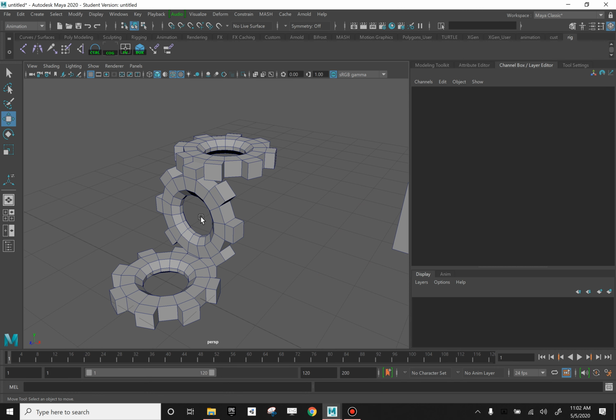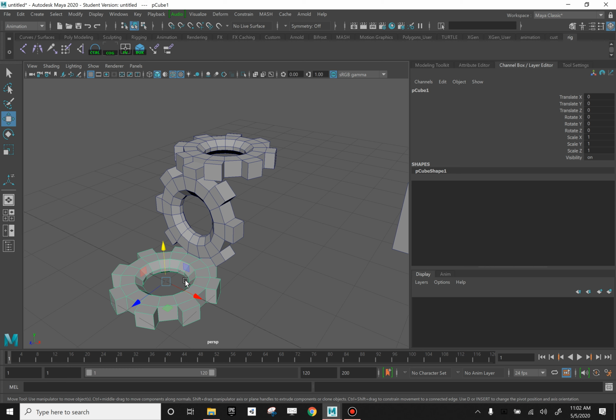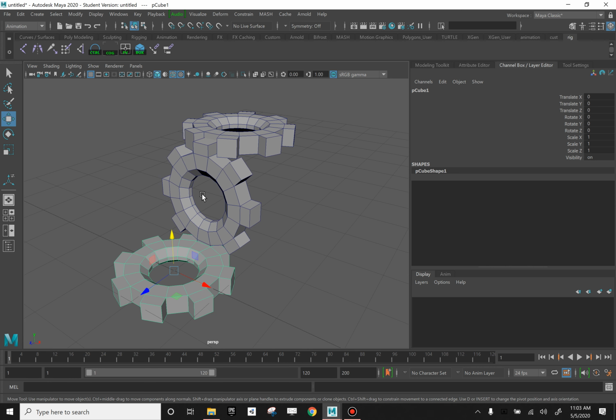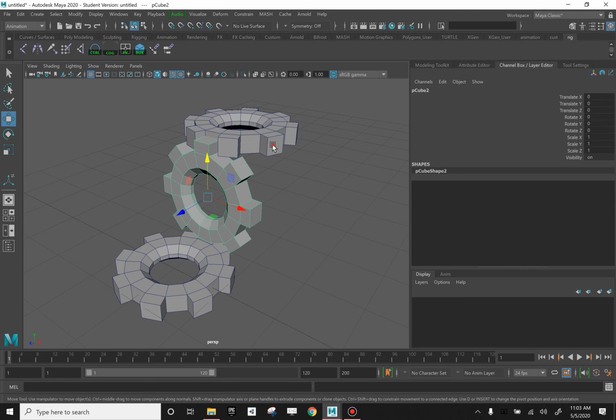Okay, so in this video I'm just going to show you how you could use this to animate a looping set driven key system. So we have this gear, and if I want to speed up or slow down this one gear, it would be nice to be able to have every other gear. I could have 40 of these attached of different sizes and shapes, and just speed up or slow down based on the speed of this one gear. And that would definitely save me tons of time if I'm working with a really massive machine or something like that. So basically the process is exactly the same.